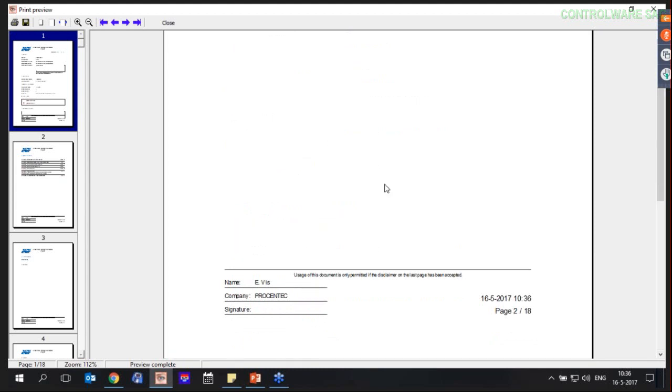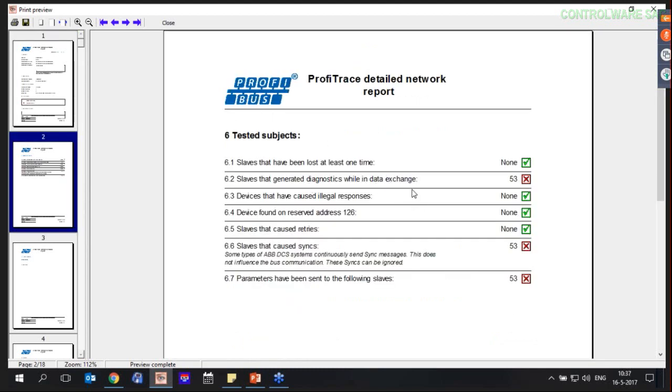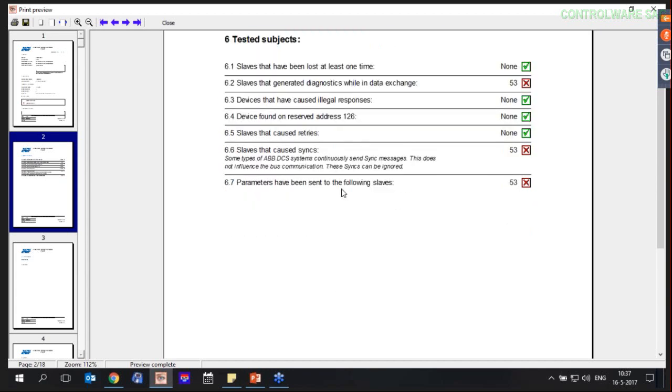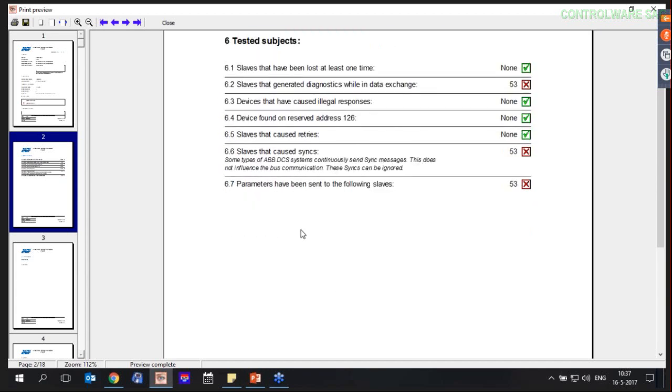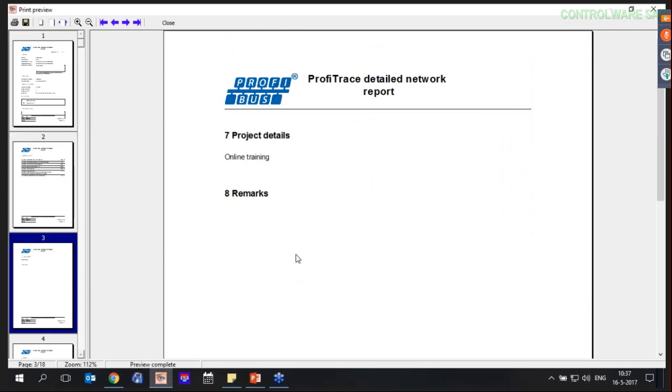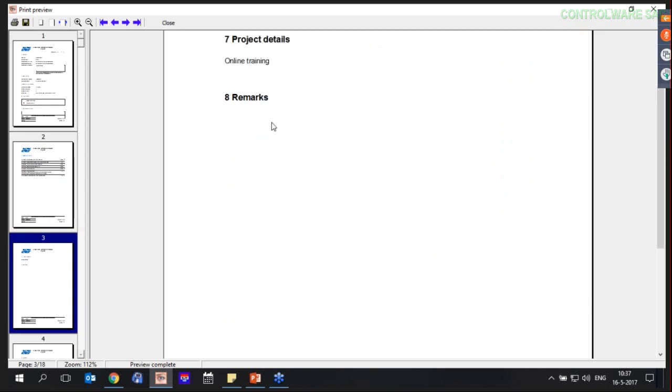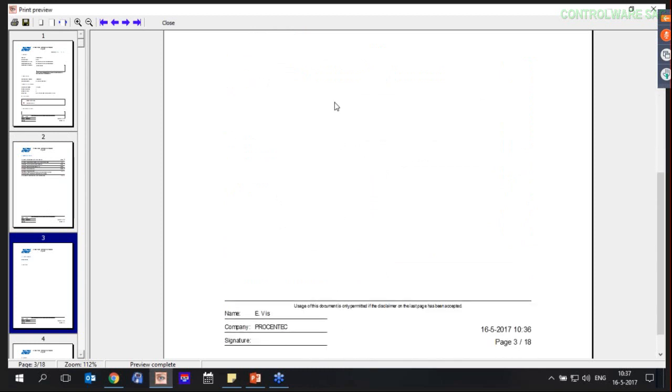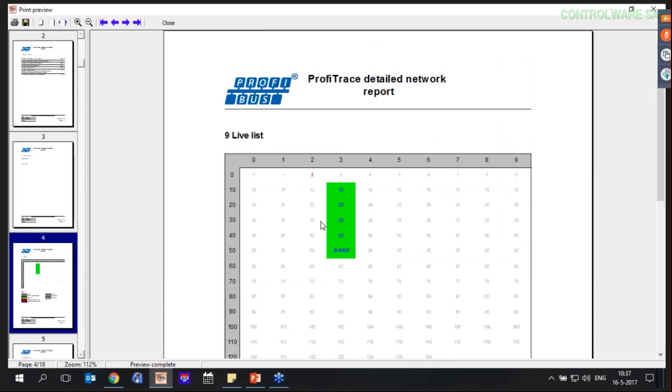Next page. Well, what kind of problems did we have? We have generic diagnosis during data exchange. We have some syncs, and we had some parameter problems. Some project details, the remarks, well, nothing is in there. The live list.